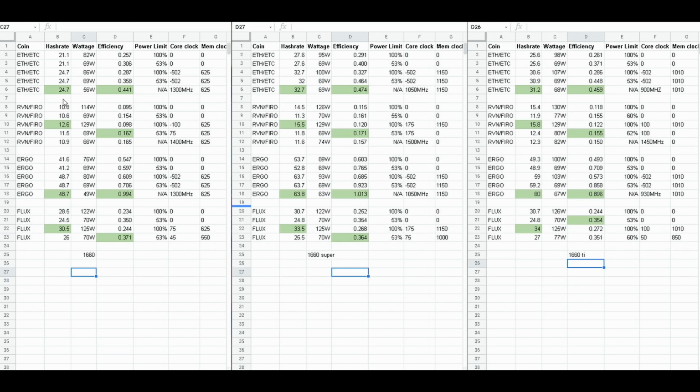So I figured let's just go through all of our results quickly, and then we'll have a look at profitability on what to mine. So on the 1660 regular, best hash rate we could get on Ethereum was 24.7, so just under 25. On the Super it was 32.7, and on the TI it was 31.2. So Super comes out ahead a little bit there in terms of hash rate, but if we look at efficiency, it's all very close at around 450 or so kilo hashes per watt. But again, our Super comes out on top with 474 kilo hashes per watt. So that is it for Ethereum.